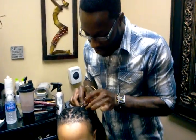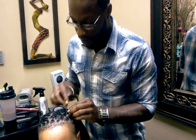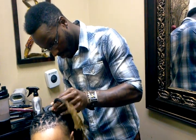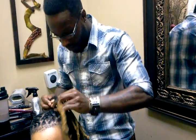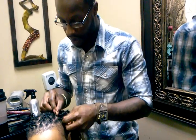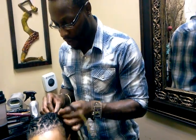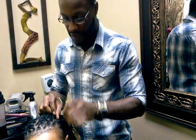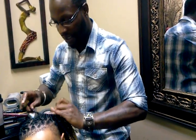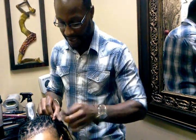Pretty much, this is all I'm doing. Doing a nice, simple crisscross effect with the locks. Now, some people's heads are a little off with their lock parts and lock placement, so you may have to go in and kind of pull one forward just to keep it going to make it work. But as you move into your positioning and as you move into your styling, you'll see it come out better and better. Some lock pieces you may have to, again, like I was saying, move with your fingers just to put them in place. But other than that, that's it.